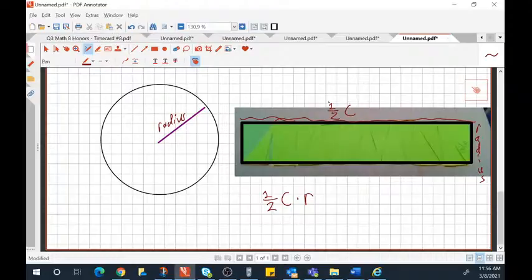Now, we're going to practice that tomorrow. You take half the circumference because that's how long it is. And you multiply by the radius because that's how tall it is. Now, again, tomorrow we're going to get some practice on that. Today was just using that cool stuff to show you why that works. If you didn't get a chance to glue that in, make a stripe of glue and glue in what you can. I'm coming for my glue sticks.